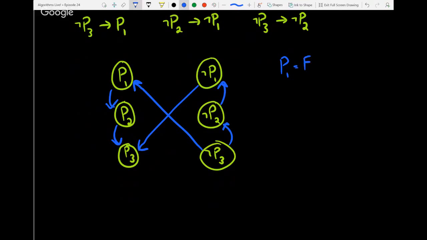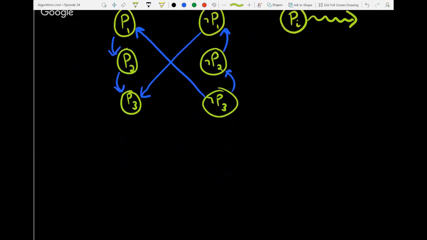But the cool thing about this implication graph is if I decide to take node Pi, so if I say Pi is definitely true, or not Pi is definitely true, then anything that can reach, so I just follow the chain of implications, must be true. And that's just from inference rules. We can use that modus ponens rule. So if not P3 is true, then not P2 has to be true, then not P1 has to be true, and you can just follow this whole chain of implications down.